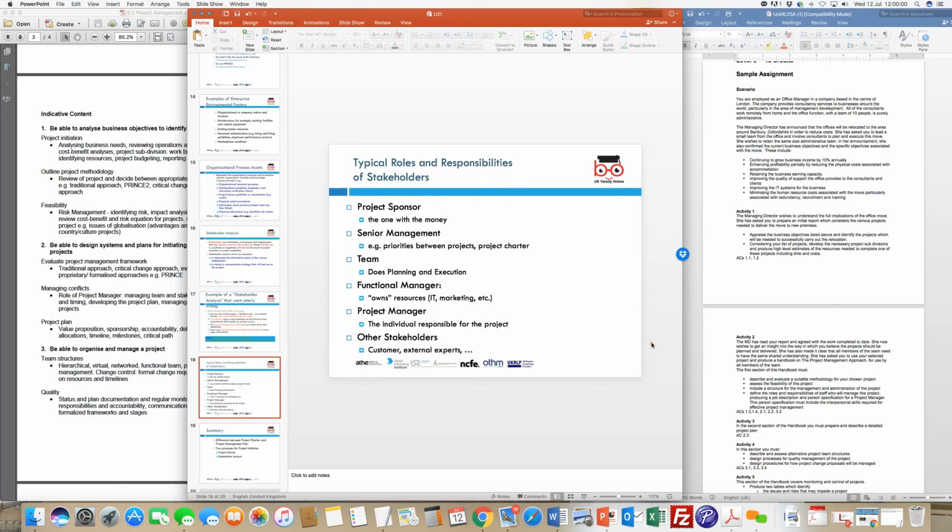These kind of people will then form the project team. There will be somebody who will be the functional manager, and the functional manager will be people within the team who will work on specific tasks and activities. And these tasks and activities are going to be very specific for the project. One such example would be a person who is responsible for maintaining communication channels or updates on communication across the project team. So this person would be a functional manager.